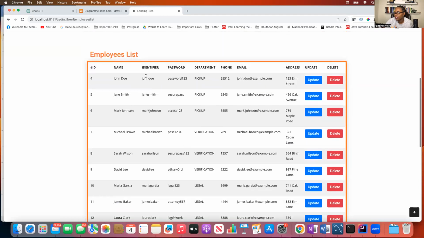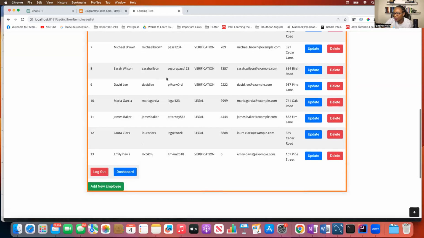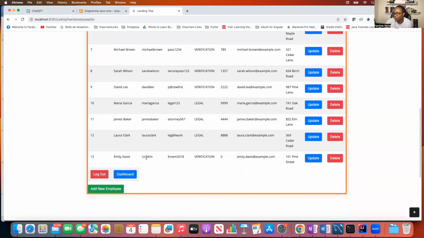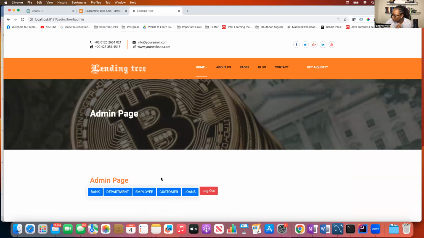But as you can see here, we didn't put the identifier and password here. If you want, we could do, but in my form, we didn't put that because we don't want admin to create that username and password for the employee. We want the employee to create it on their own. So here, you see the employee, we generate their login and password here, and it's auto-generated here. And okay, so that, and then what's next?